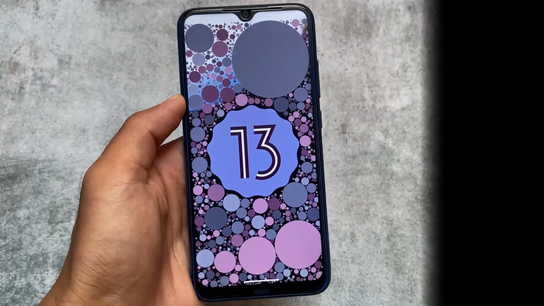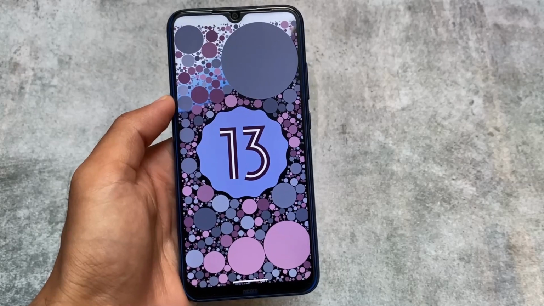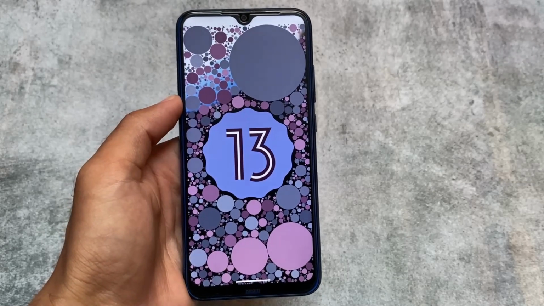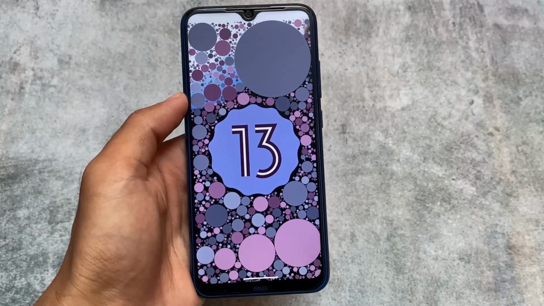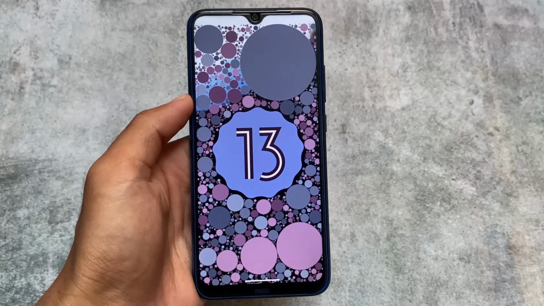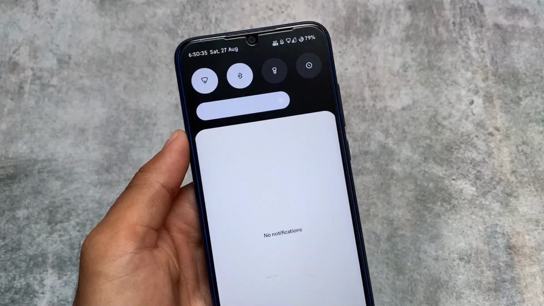Okay, if you were looking for an Android 13 based custom ROM alongside all those customizations, unfortunately there are not many ROMs available. Yes, we have some custom ROMs available based on Android 13, but no major customizations there. But we have an option to enable all those customizations in Android 13, even if you're using pixel based Android 13 on your device, and this is one of the best things.